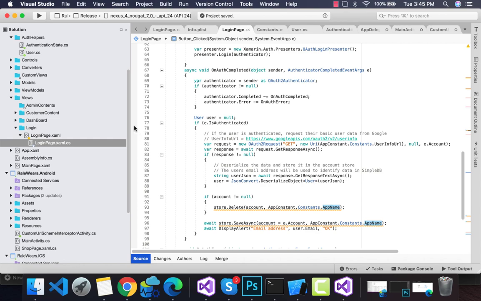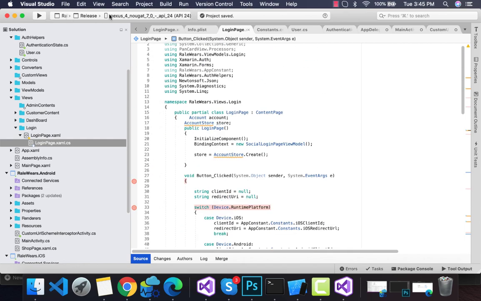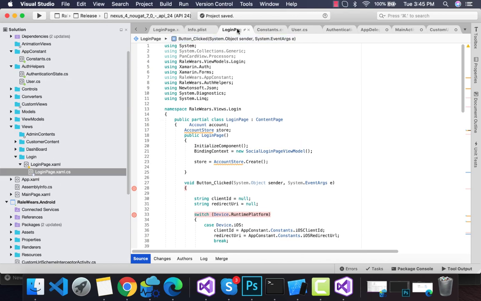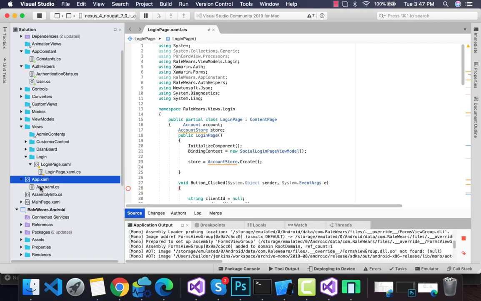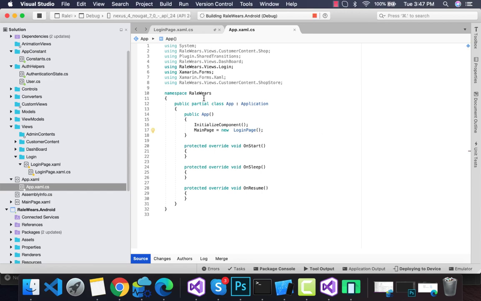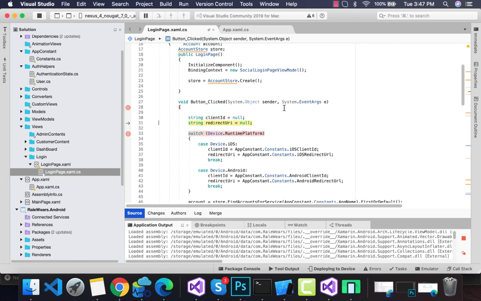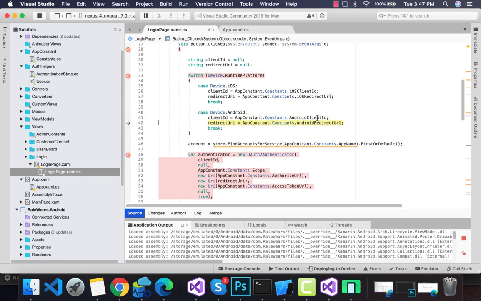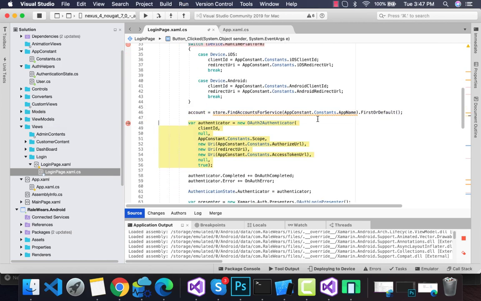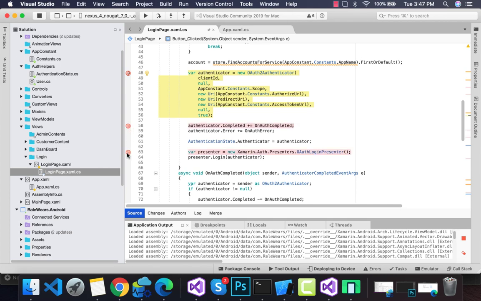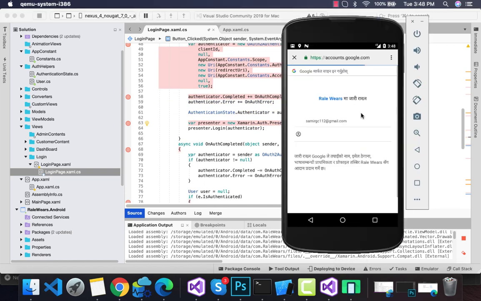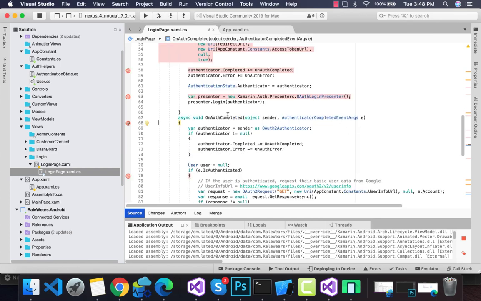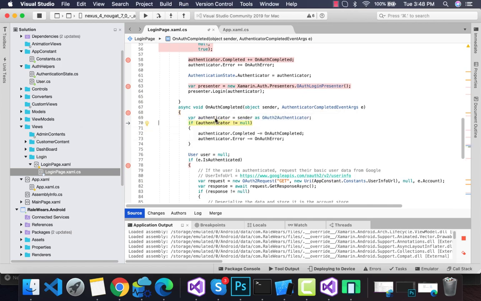So I'm adding a breakpoint over here so that the debugger will stop whenever the application is running. So now let's start with the Android project. I'll change the build mode to debug mode. So please make sure that your main page equals new login page. So after clicking on sign in with Google, here we'll get our Android client ID and redirect URL. Then I'll put more breakpoints so that whenever the debugger comes up to here, then I'll get my ID over here.